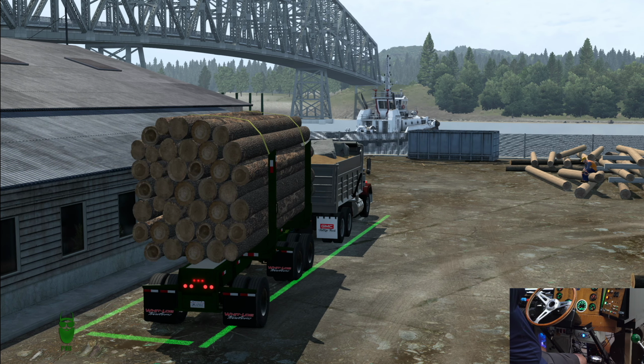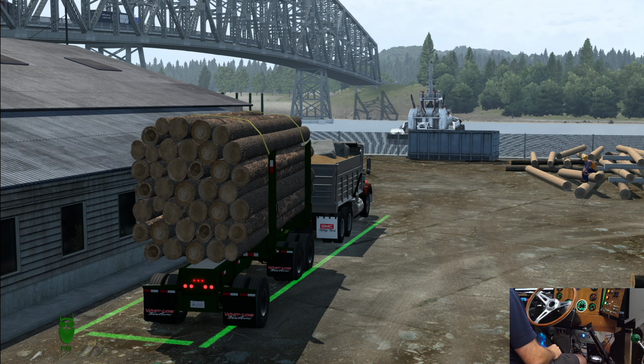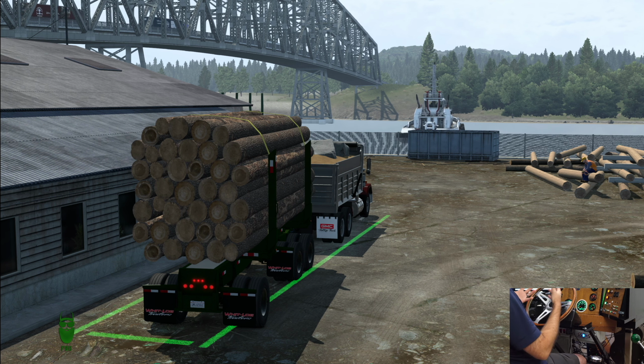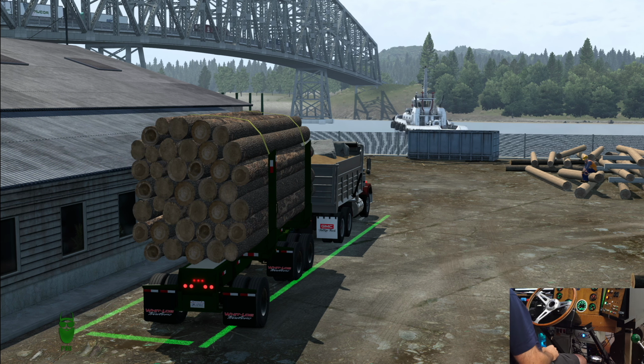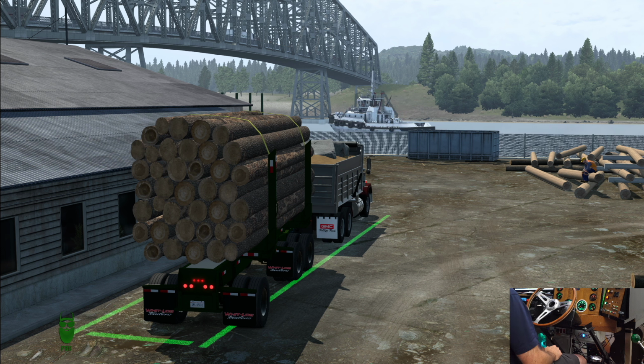Fantastic truck. The value that you get for this through all the different bodies and the cabs is just absolutely crazy. How many trucks do you know where you can make it a day cab? You can make it 4 different types of sleepers. You can put different axle placement on them. You can do left-hand and right-hand drive. And then you also have a dump truck and a logging truck, and you get a logging trailer. I mean, the value for this is just crazy.